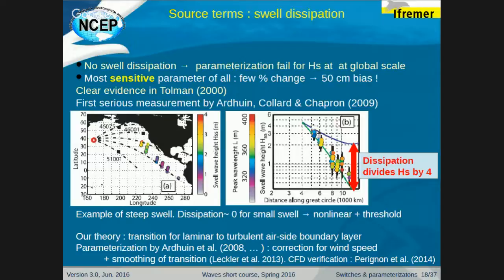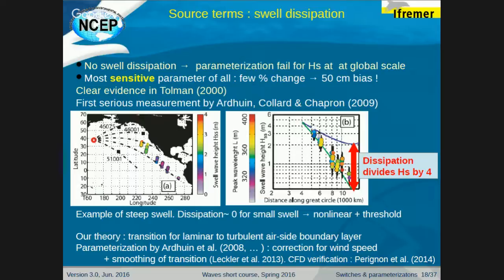So swell dissipation has a very strong impact on large scales, but because swells travel thousands of kilometers, it is locally a very small effect. We're talking about milliwatts of energy loss per meter squared. So it's actually impossible to measure locally, or almost. That was actually the PhD thesis of Ian Young. He was trying to measure that in the lab, and he found, there was a JFM paper, '82, I think, and he found that basically the measurement was within the error bar around 0. You couldn't tell if there was actually swell dissipation.